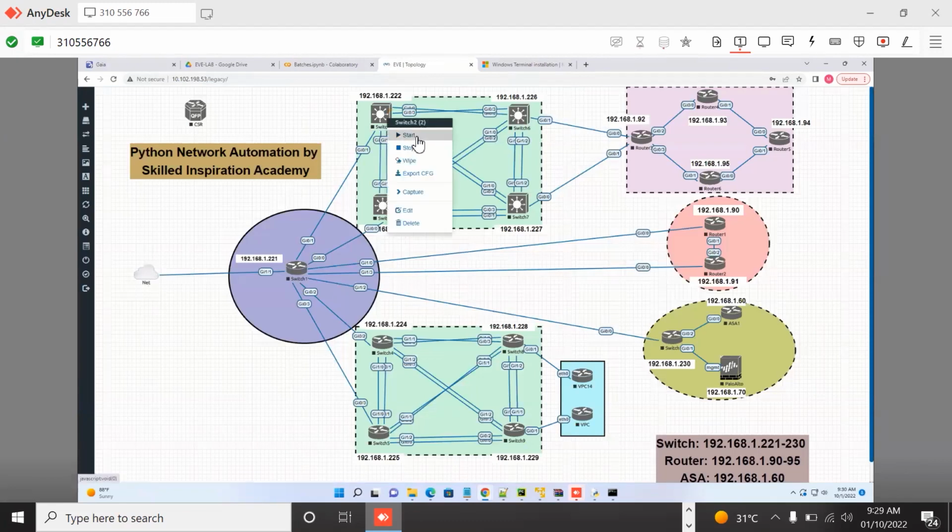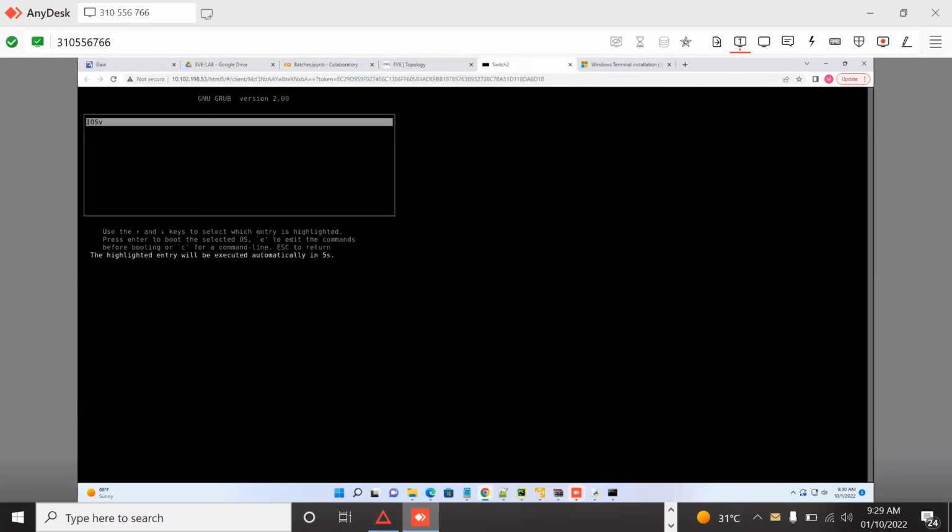Start it. Yeah, it's booting up. Yes, now it will come. Wait, it will come.